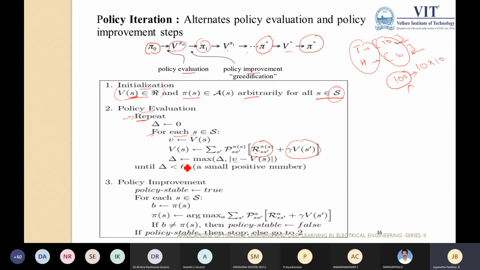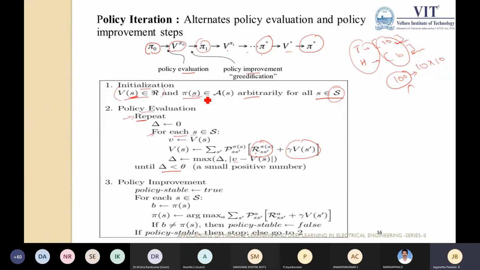So I'm going to update it. In the first case this is not small, there will be a large change, so I have to repeat again for all states, and again calculate. Just remember, we didn't update the policy now.